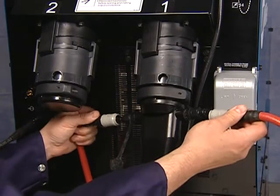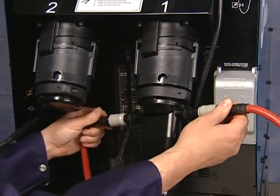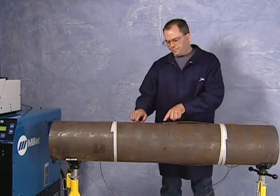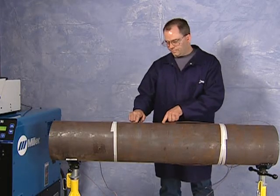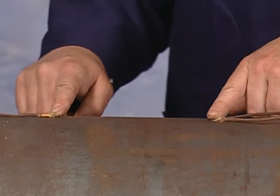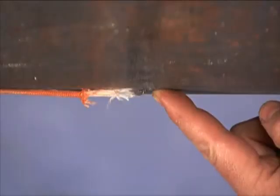Then attach the quick connects to the output cable. Control thermocouples should be welded in place at the center of the heating coils. At a minimum, there should be 2 control thermocouples on each side of the joint at the top of the pipe. Thermocouples can also be added to the bottom.